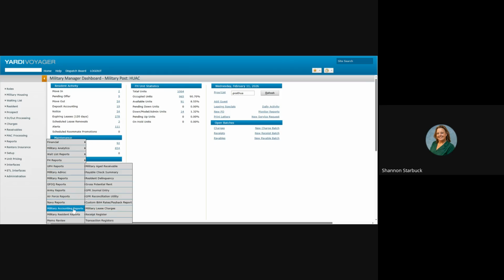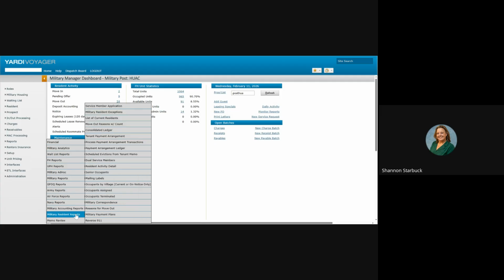Military accounting reports, that is where you will find your delinquency reports, your lease charges, and if you need to look at a receipt ledger or transaction registers. Military resident reports, this is more your information about your residents. So list of current residents, move out reasons, dual service members.